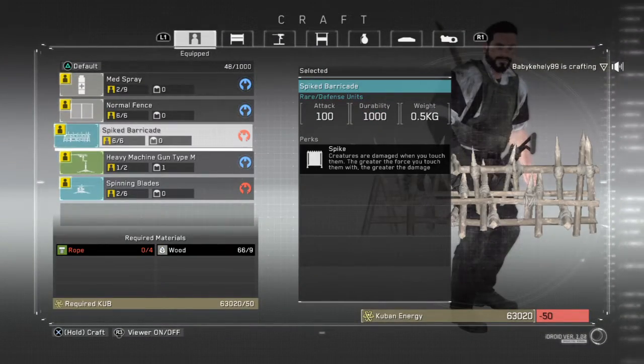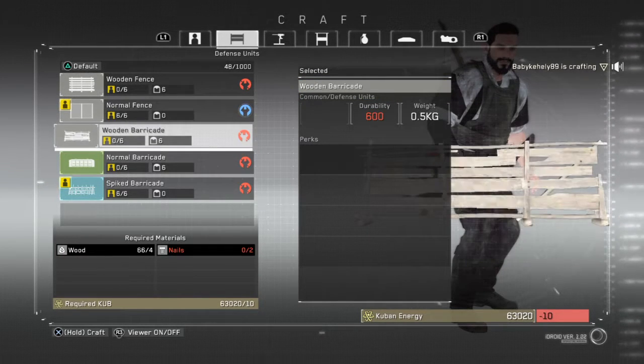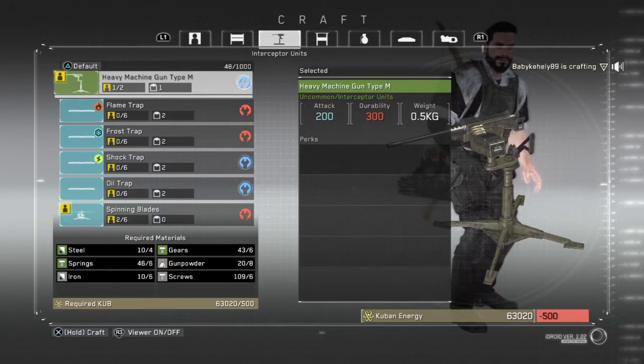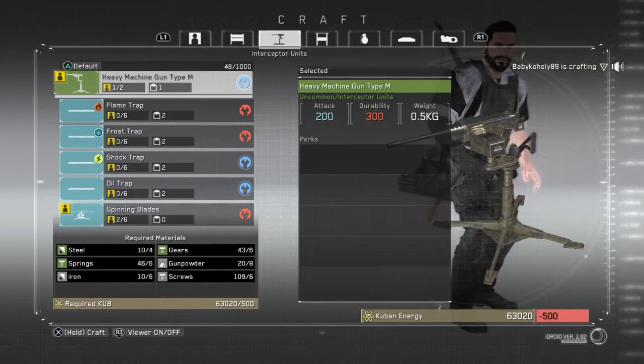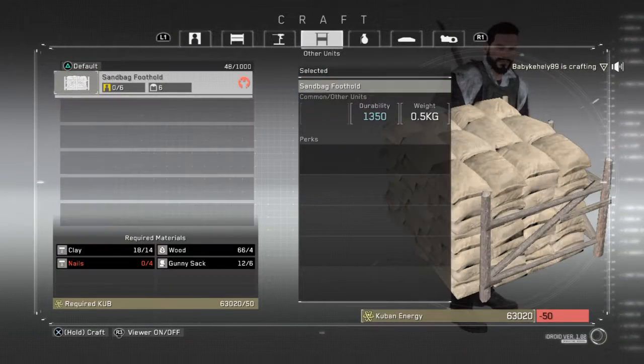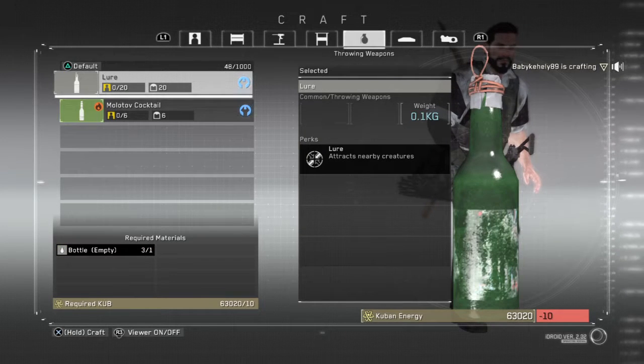On this table guys, we've got gadgets. You can go into craft. You can craft everything from wooden fences to normal fences to barricades, normal barricades, spiked stuff. Metal turrets, as you see on the right hand side there, these kind of things, which are brilliant to use for the survival missions and all these other kind of stuff.